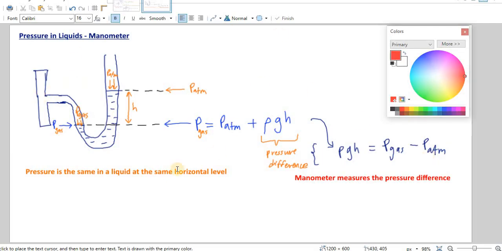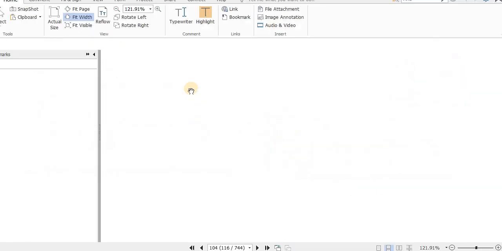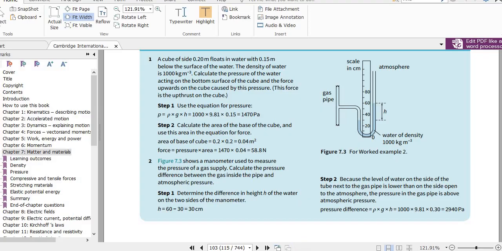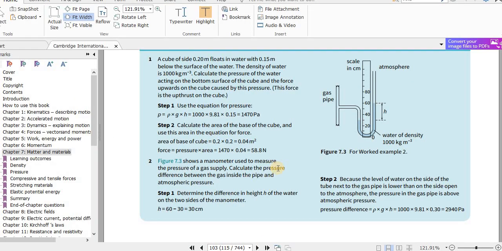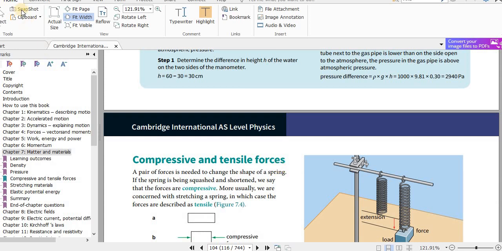This note actually explains the main points you need to know in this kind of manometer question. And also I told you, manometer measures the pressure difference. Here they say the pressure of a gas. Yes, now if you know this and if you know the atmospheric pressure, then you can also find the pressure of the gas. But manometer measures the pressure difference. Barometer measures the pressure. So remember those two.